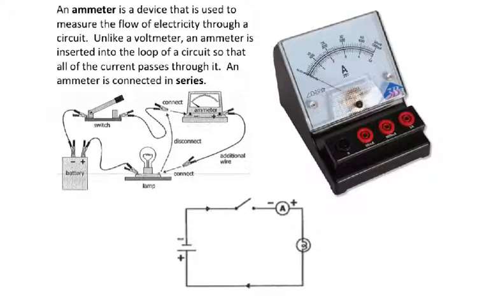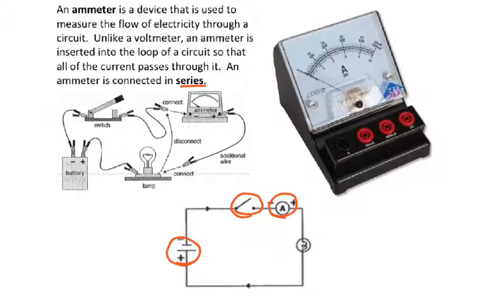The other kind of device that we can connect in is an ammeter. It measures the current that's flowing through a circuit. So unlike a voltmeter, an ammeter is connected in series. It's just connected in line with everything else. So we have our battery, our switch. The ammeter does not need to be put across a device. It goes in line. We have the light bulb off to the right, and I've omitted it this time.